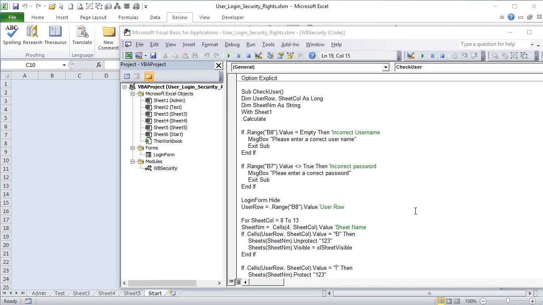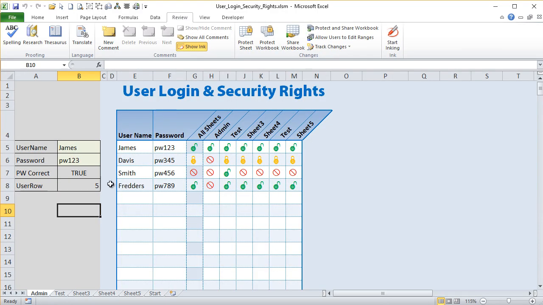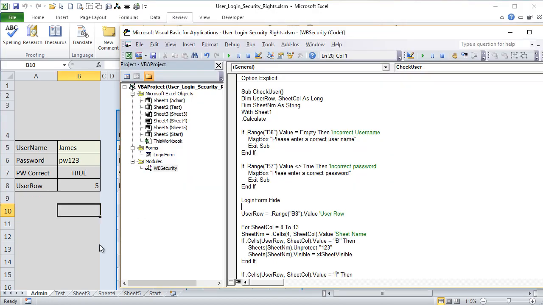And one also very important code that you'll want to write is you want to clear out the username and password after it's been hidden so that they don't show up next time. Under the admin screen, and we can go ahead and take a look and pull up our code. And basically what we want to do is we want to clear out cells B5 and B6. So we can do that here.